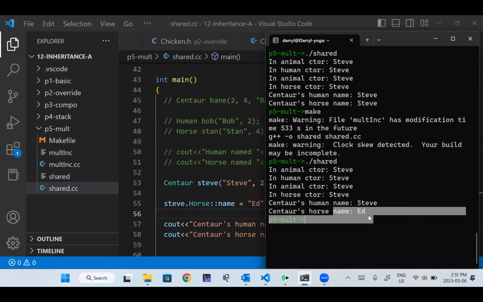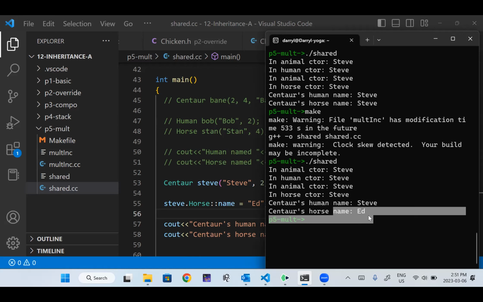The human part is named Steve and the horse part is named Ed. So yeah, that is multiple inheritance with the same base class, but it appears twice in our inheritance hierarchy. So yeah, questions?